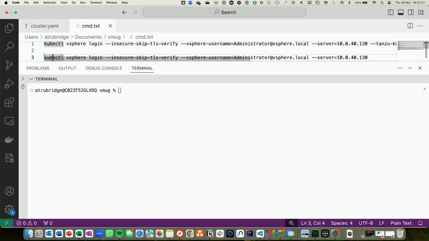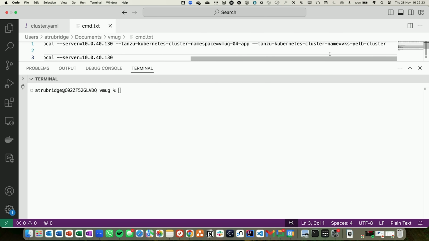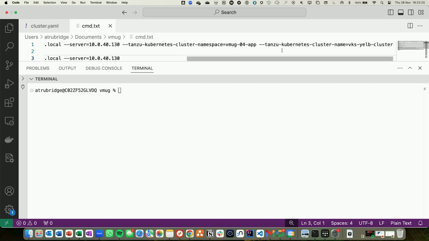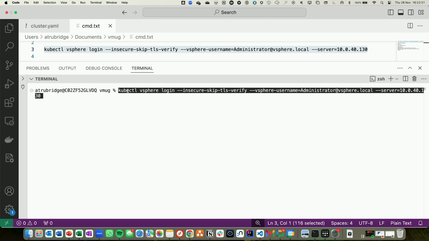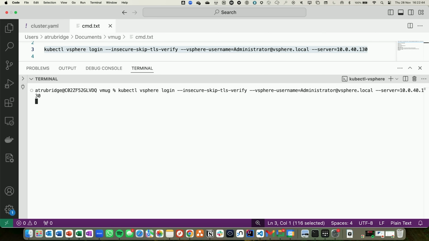So if I copy my login command, so kubectl is a fairly standard API for accessing a Kubernetes cluster. We have a vSphere plugin for this API, which allows developers to interface directly with that supervisor.